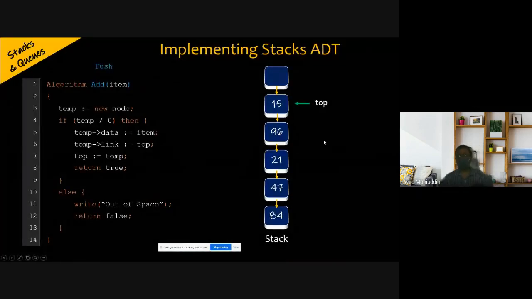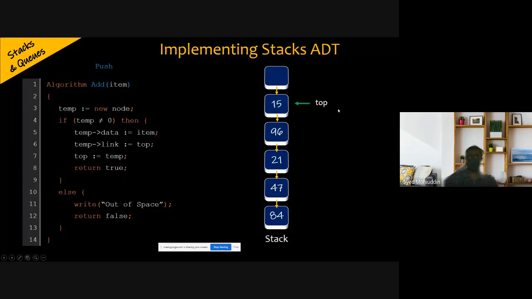Sorry about it. So the top or the head position is always the front or the beginning of the linked list when stacks are represented. So we say that we will be adding or removing the elements from the top, that is the front of the linked list. Now a new node will be created wherever a new element has to be added. A new node known as temp will be created. So this will be temp. A new node is created, although I don't have any value here, it will be blank.